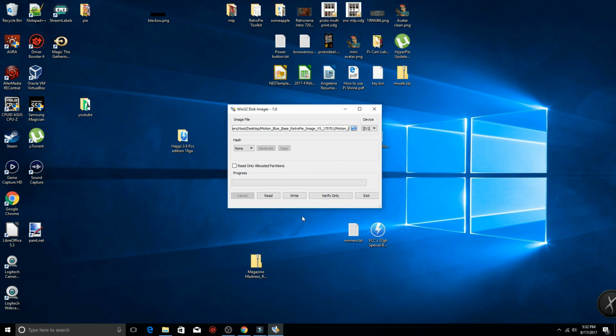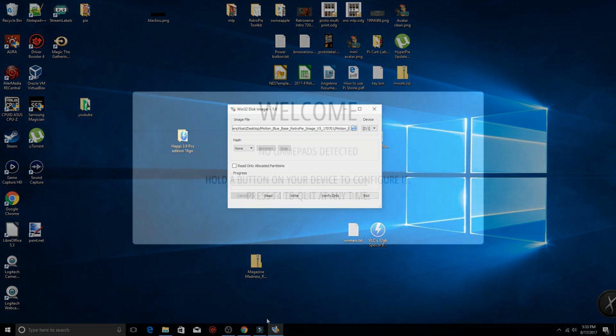Depending upon the speed of your micro SD card and your writer that you have attached to your computer or built into your computer, this could take a short while. It shouldn't take too long because it's under 10 gigabytes, but it will take a little while. So give it a moment and go grab a snack, get something to drink, whatever the case may be. Boom. Once she's done, pull out that micro SD card, plug her into your Raspberry Pi, and then we're going to move on to the next step. Let's go ahead and check her out.